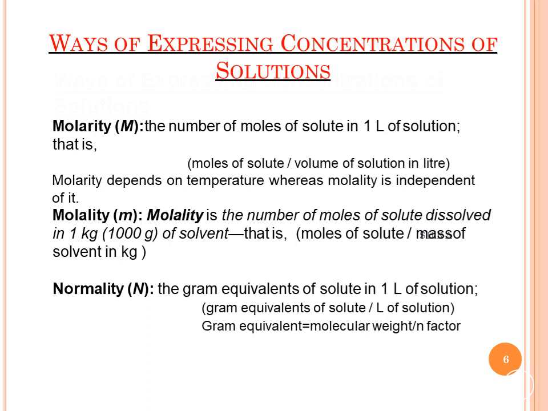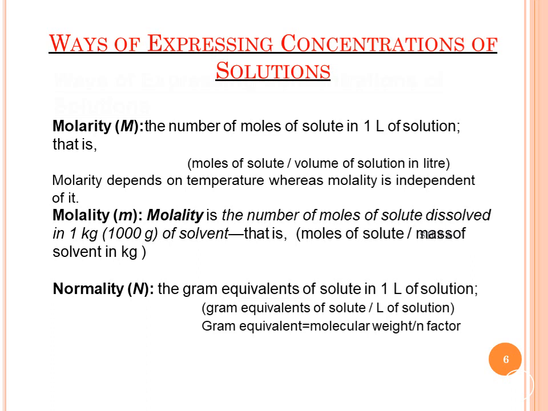Now, effect of temperature on molarity and molality. See, molarity is the number of moles of solute by volume in liters, whereas molality is the moles of solute by mass of the solvent in kg. So molarity depends on temperature because volume can be changed, but the mass of the solvent remains the same. So we can write that molarity depends on temperature, whereas molality is independent of it. If we change the volume, molarity also changes, whereas molality remains the same because the mass of the solvent remains fixed. The next one is the normality.